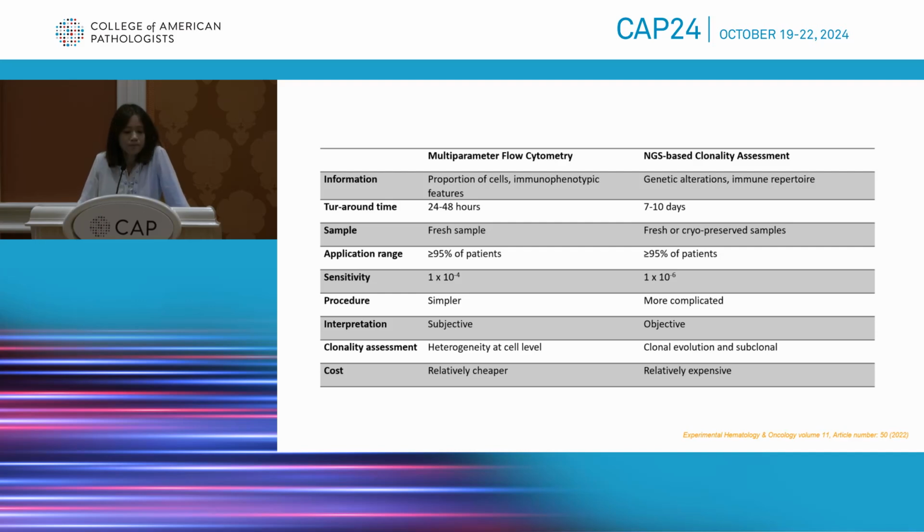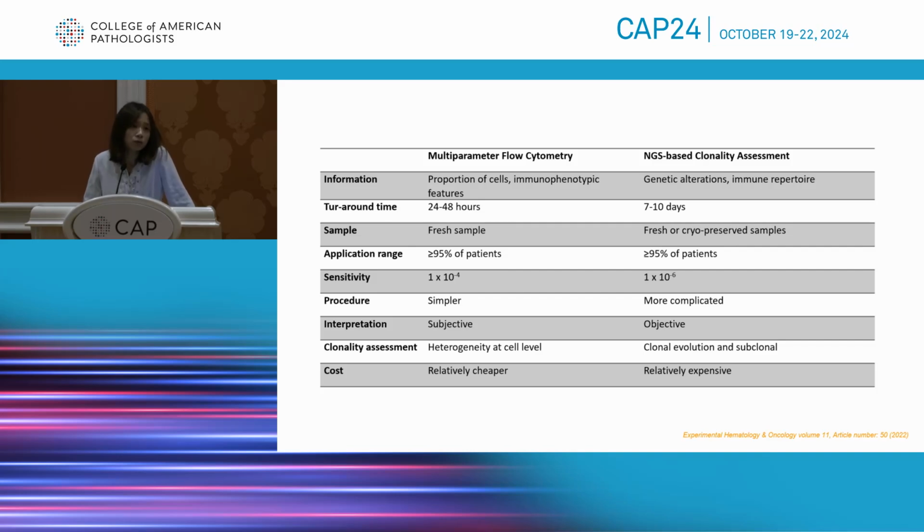So I think many of you are familiar with this kind of comparison, because our clinical colleagues will always ask about flow and MRD, and that's always something that we have to decide. Are we going to send this out for a molecular-based MRD assay? For flow, we get different kinds of information. We can get immunophenotypic findings. So if the clinical colleagues want us to tell them the CD19, CD22 expression for targeted therapy, you would not be able to offer them that through an NGS-based MRD assay.